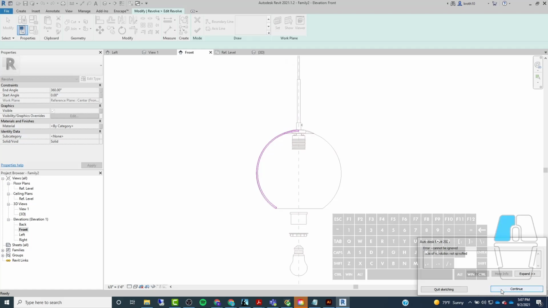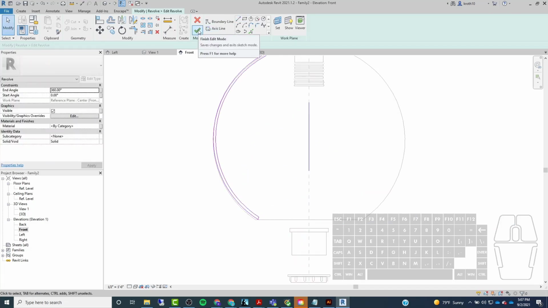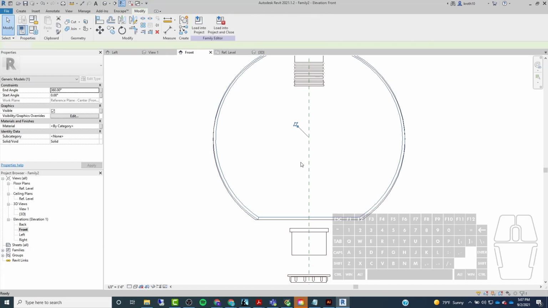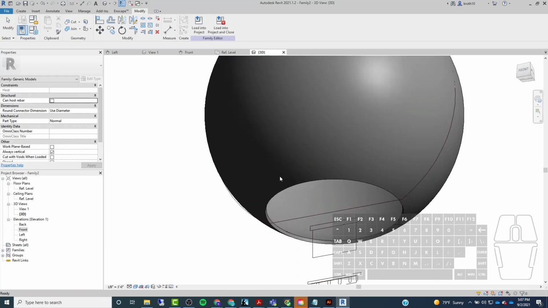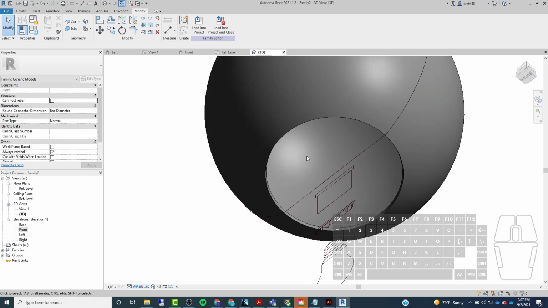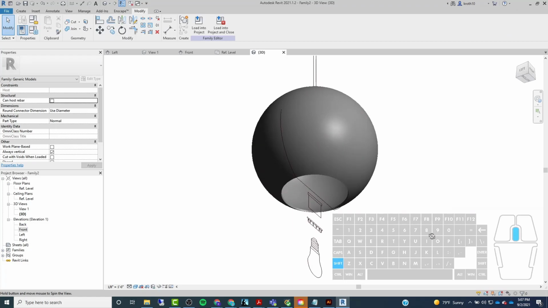And then when I click OK again to finish that, oh, I got to redefine my axis. So go back up here to my axis line and then draw that back in to the middle. Once I confirm that, there we go. So that's what I wanted. If I switch back to the 3D view, now you can see that's nice and open and I can actually see up into the globe. Okay, so that's what I was looking for.